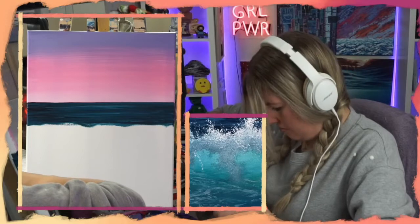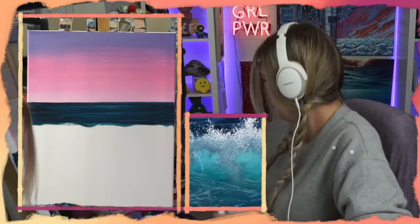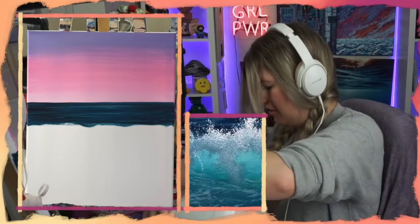If anyone works out of tubes or jugs, you know what I mean. The acrylic paint dries up a little bit, and then when you go to pour it, there's a big plug, and it can be a little scary to squeeze it out.